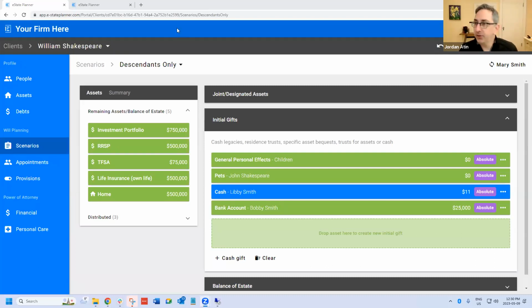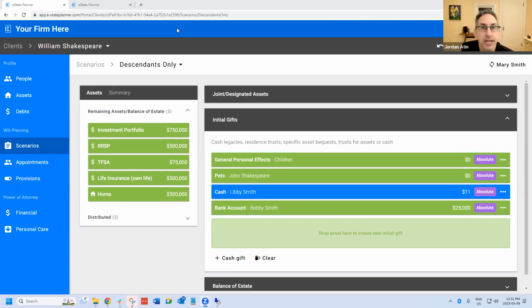So just background, obviously, in essence, every gift is conditional on survival, right? So eState knows that. We don't have to choose that as a condition for every gift. Automatically it's going to put a condition on everyone's gift that they have to be alive at a certain date, whether it's the survival date or the spouse gift over date or the date when the trust ends or whatever it happens to be relevant to that gift.